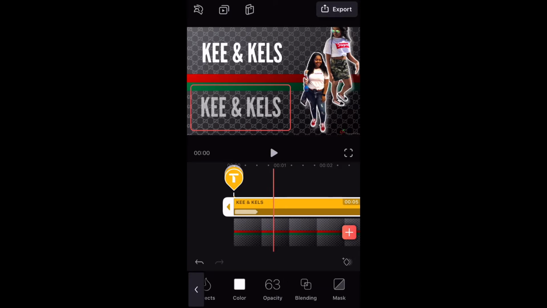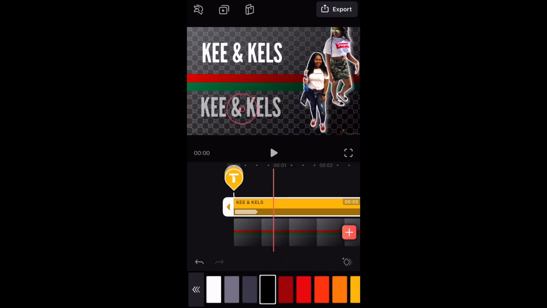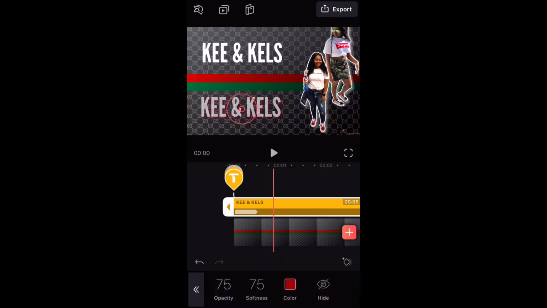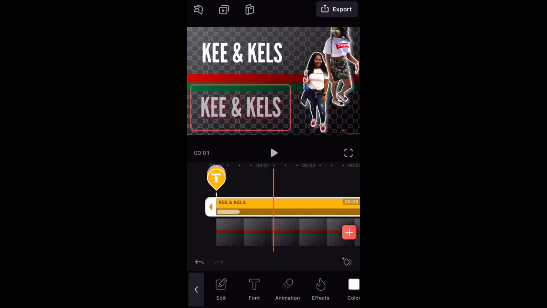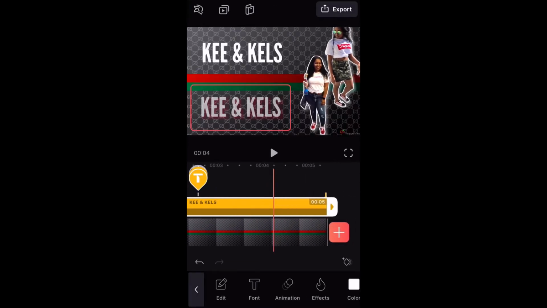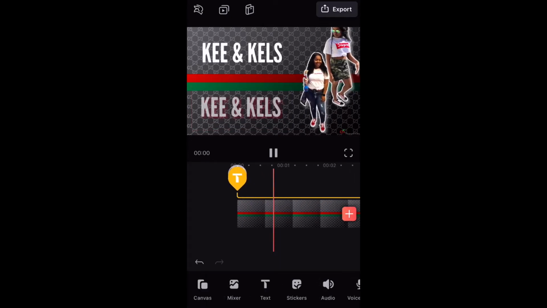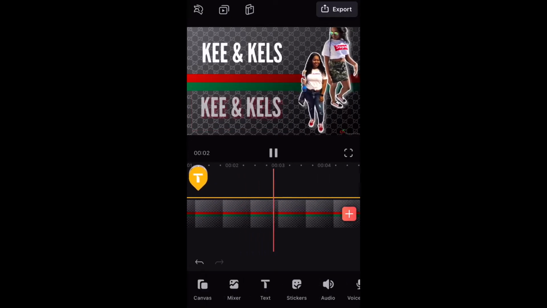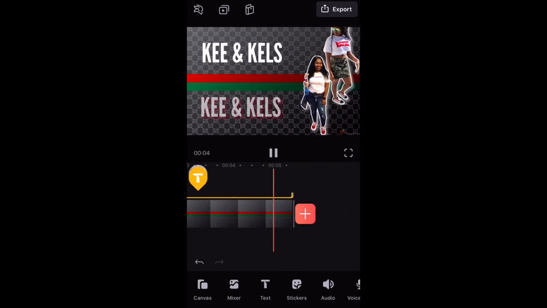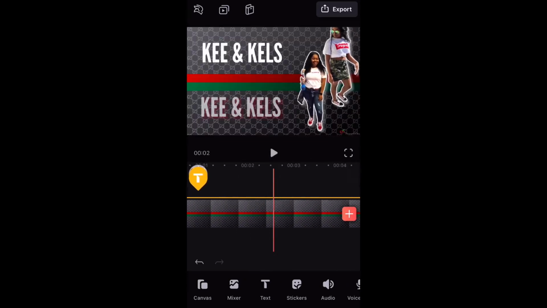So with this one, the opacity, I just brought it down a little bit so it can look a little faded. And now I'm gonna add a shadow, and I'm gonna change the shadow color to red. Okay, so with the same thing I did, oh yeah, they both go to the end. Okay, so now we're gonna play. So this is my first part of my intro, and it's already done.